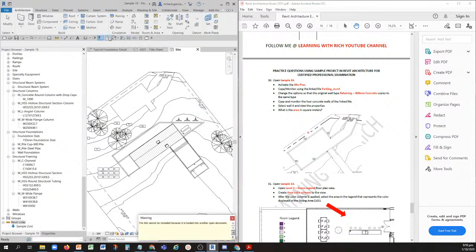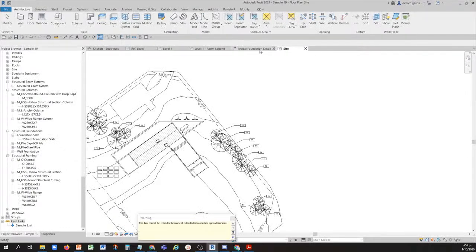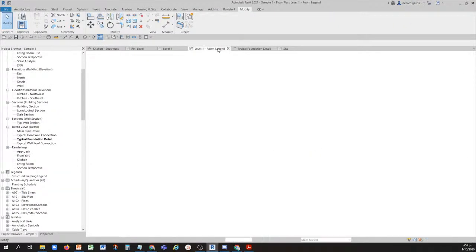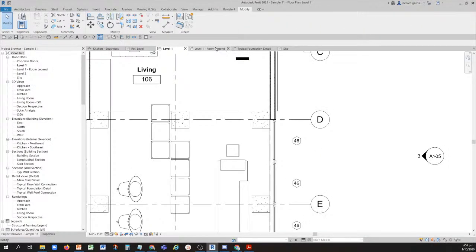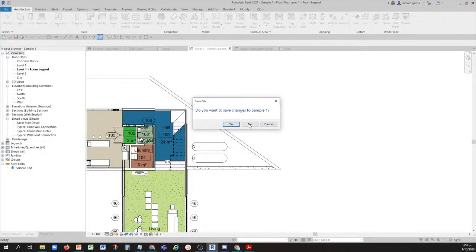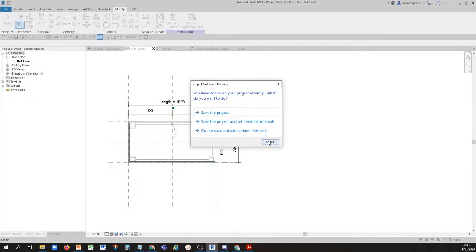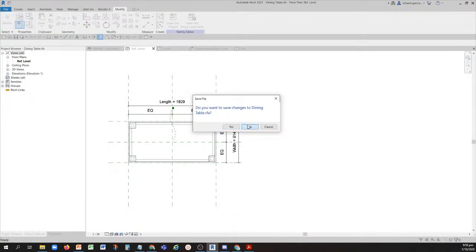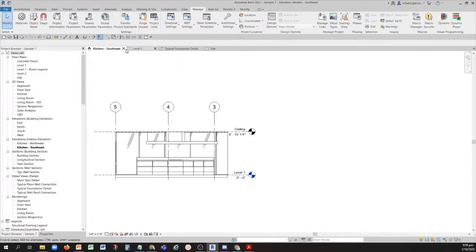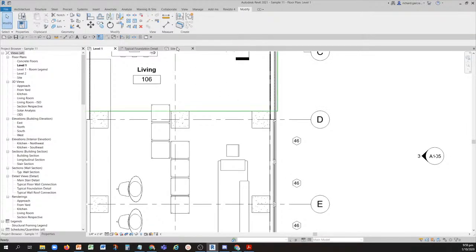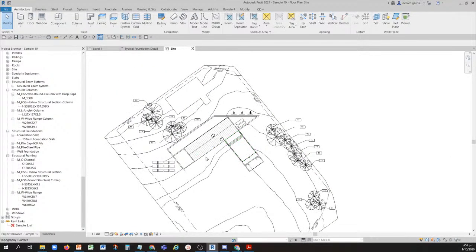Oh, I think it's open. So let me just close it. Sample 2. Okay, so let me just close sample 1. Okay, just one moment. Alright, so where's my sample 2?